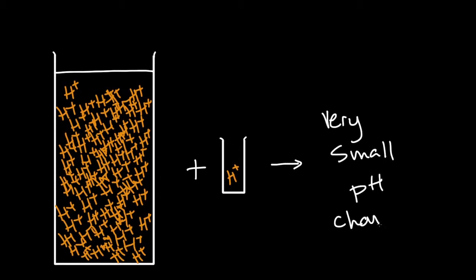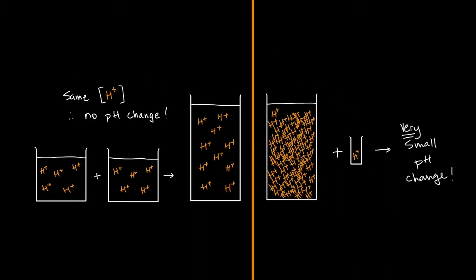Think about it like this. 1 liter of a 1 molar solution of hydrochloric acid can hold its pH if a few milliliters of a 0.1 molar acid or base is added. In that case, the pH would only change a little, and we might also think we were dealing with a buffered solution. But in both of these cases, even though it seems as though the solution is buffered, that buffer-like response depends on the relative strengths and concentrations of each acid, not on any intrinsic property of the solution. So if our buffer isn't just an acid, what is it?